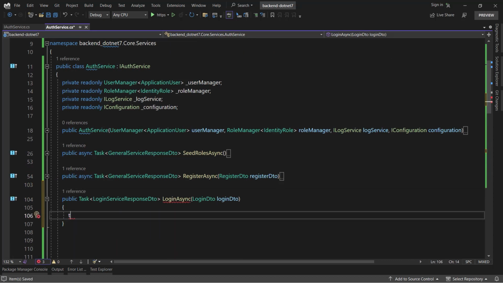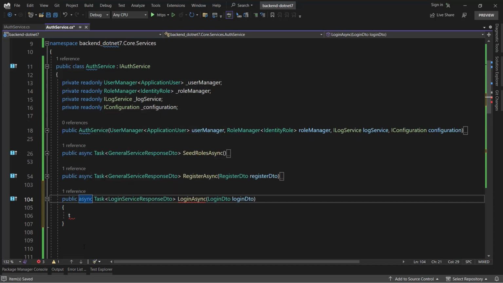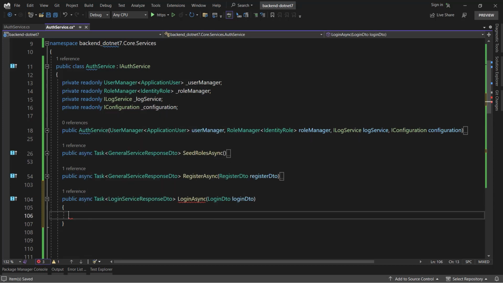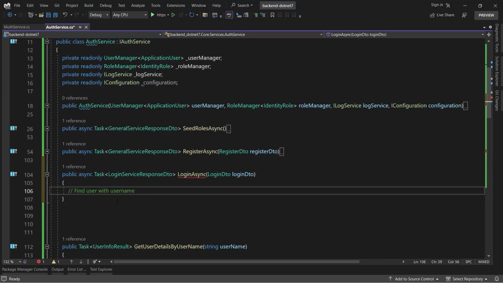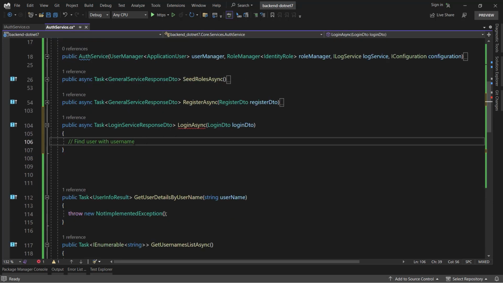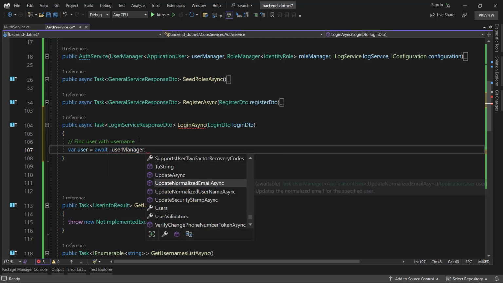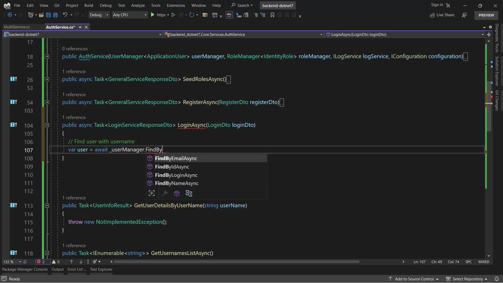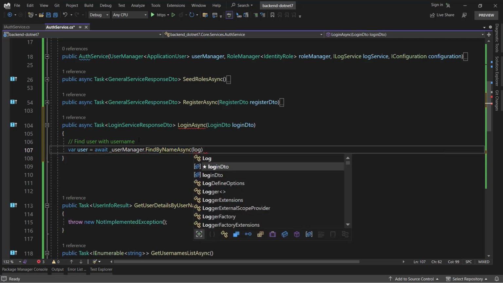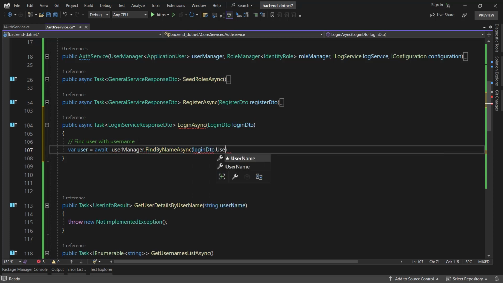The first thing is let's add async because it's an async. Good. In the first step, we need to find the user with the username that we are sending to this LoginAsync. So let's do this. We use var user equals await userManager. We find this user by using FindByNameAsync of loginDto.UserName.